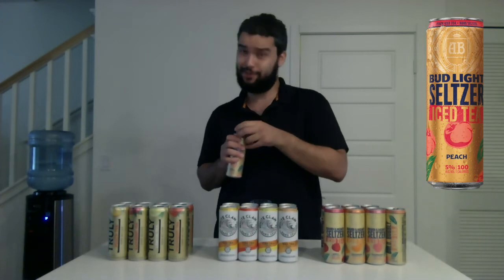Let's start with the first flavor of the Bud Light variety pack: peach. That's a good pop. That smells good — peach is definitely coming out. They're all going to have this brown color. Peach definitely stands out, the tea tastes pretty good too. That's a plus. I really like that. Thumbs up for the peach.